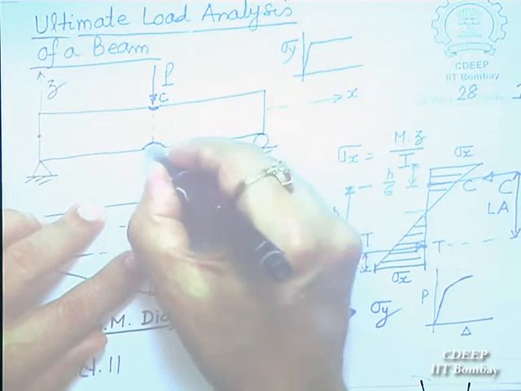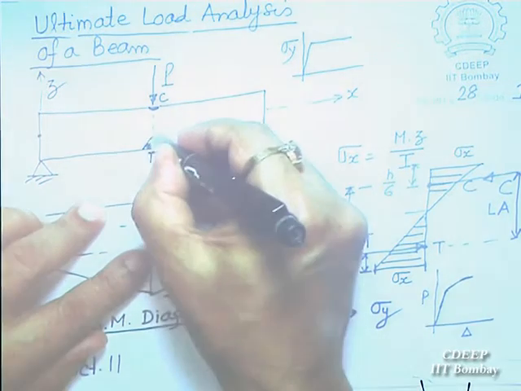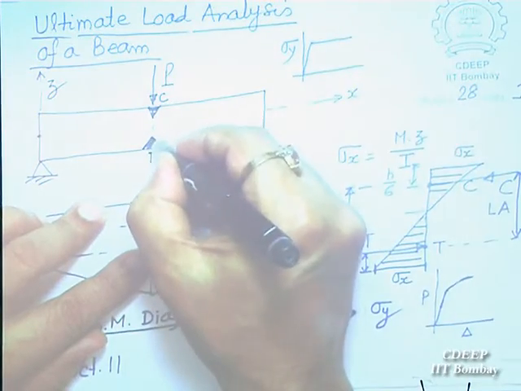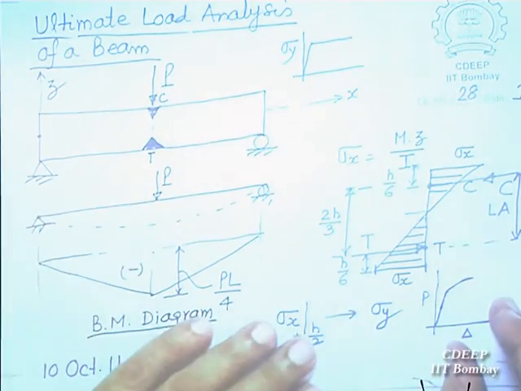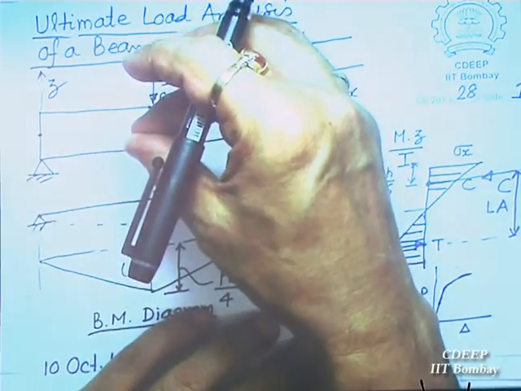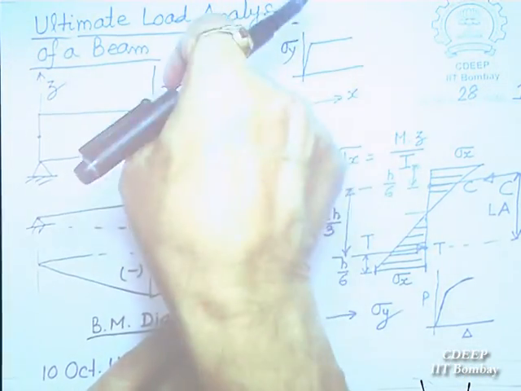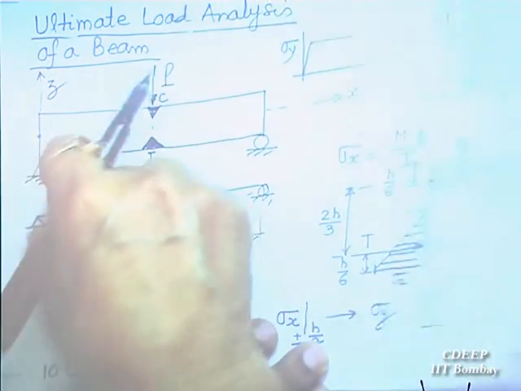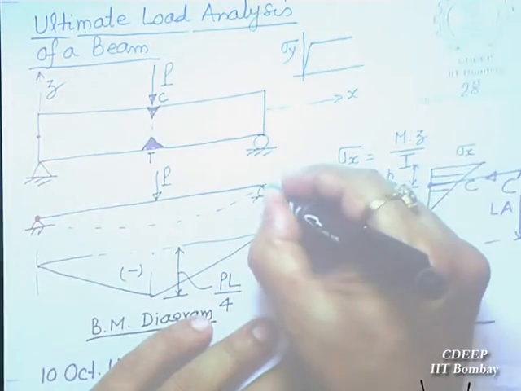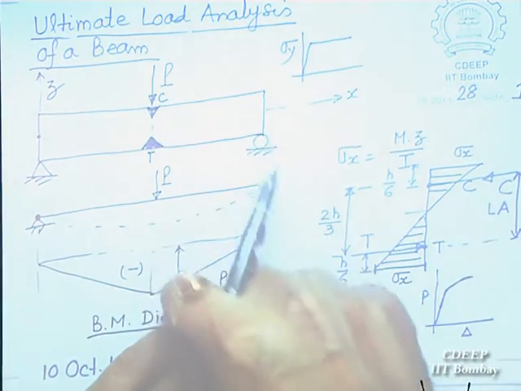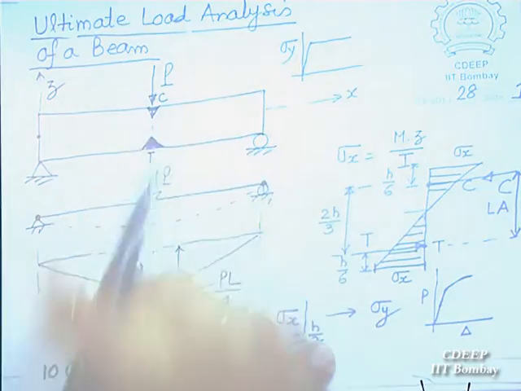applied, this area, that means bigger depth, is now becoming plastic. This much has become plastic now in the center. So plasticity is flowing through the depth. This is the section where maximum stress is occurring. There is only one section in this beam. This is hinge. It will rotate. This is also roller. This will also rotate. So maximum bending moment is only one point. The maximum stresses are going to occur here, not anywhere else.